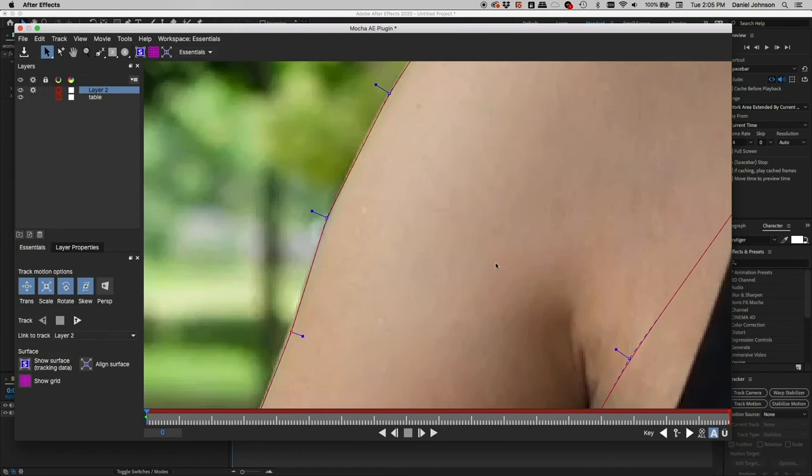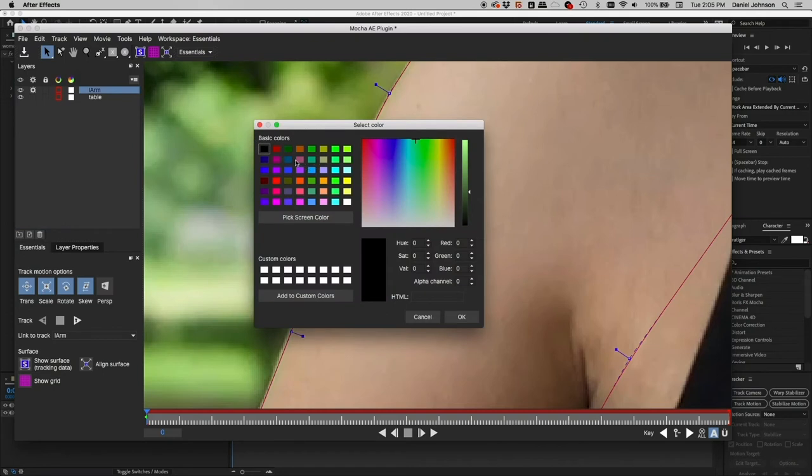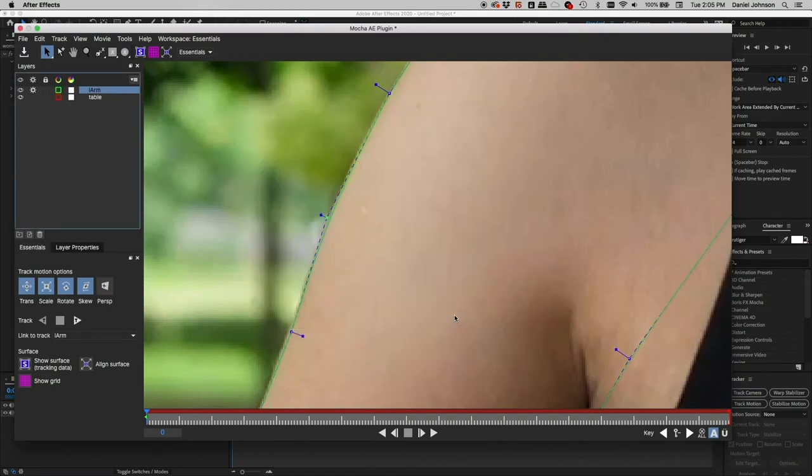And these little handles here are kind of interesting because that's what adjusts the curve. If I pull this straight up, now I've got one that's kind of a point. But if I push this handle in, now I can curve that line in. So that red line there, again, that's the curve. If I wanted to change this, I could double click on that, and we could call this L arm. There we go. I can even change this color. Let's make it something like, we can do that. All right, and so there's that line there. And that's a good way to sort of distinguish one layer or one roto shape from another.